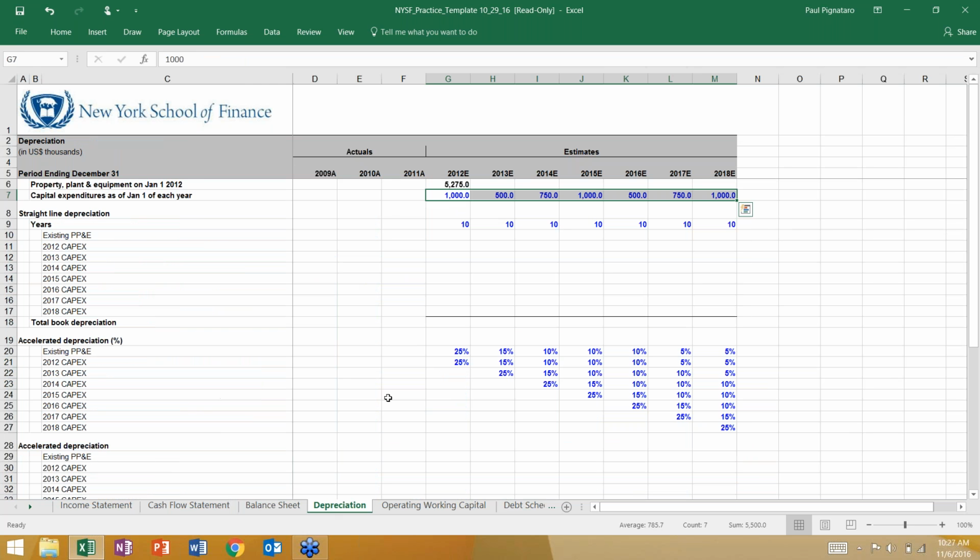So I want to look at the depreciation schedule. Let me show you the form right here. Notice we have our starting points. Our starting point of the depreciation schedule is the PP&E and the CapEx. Again, this isn't supposed to be a conceptual class, but depreciation is accounting for the aging of assets. In the model, there are two series of flows that we depreciate. There's the property, plant, and equipment, which is the property that the company has had over time. And there's capital expenditures, the investment into property in the future. This is the property that will be created in the future, and if it's property in the future, there's going to be depreciation on that property in the future.